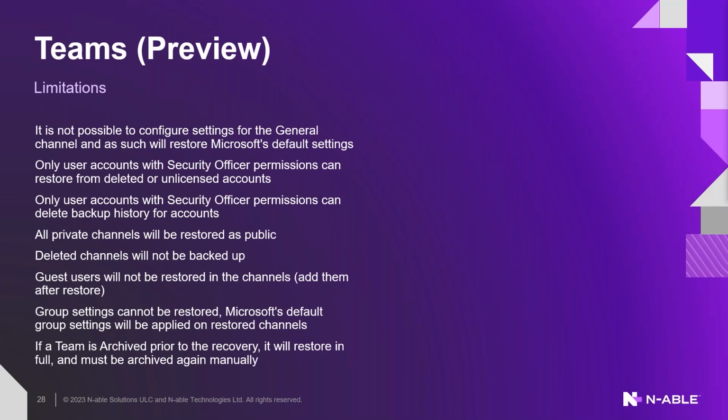If you had guest users inside of a channel, those do not get restored. You'd have to come in and add them after the restore process, but all of the named users that were members of the channel, those would still be there post-restore. Group settings cannot be restored. It's part of the default group setting, that's what we're going to apply back during the restore process.